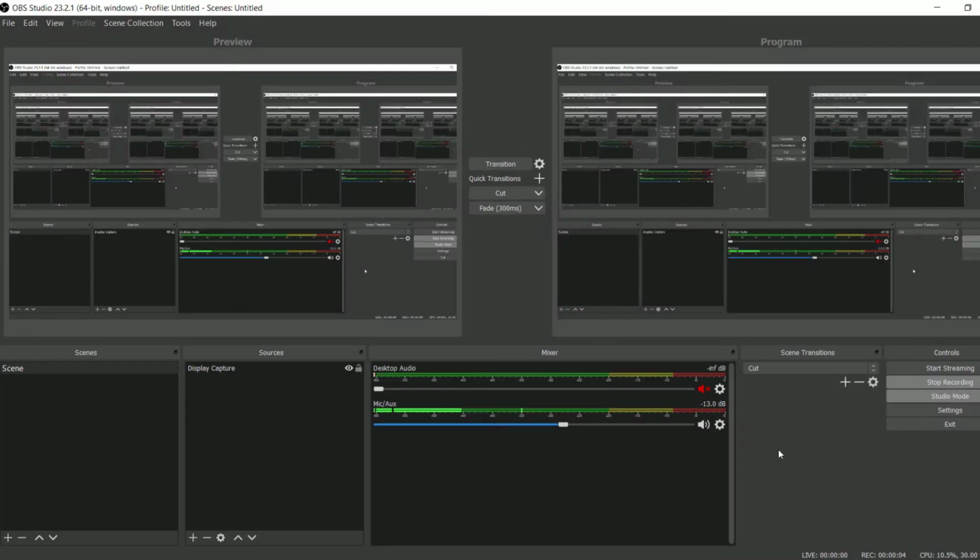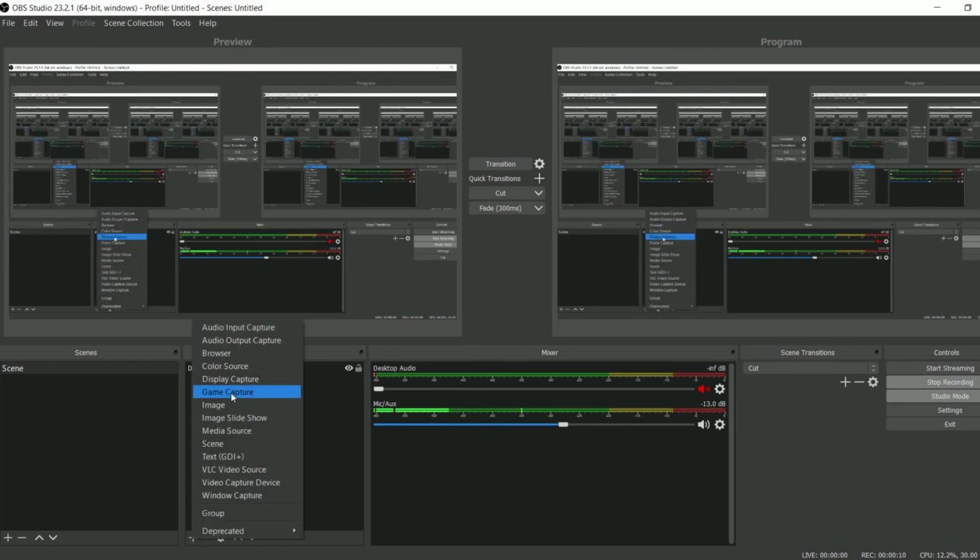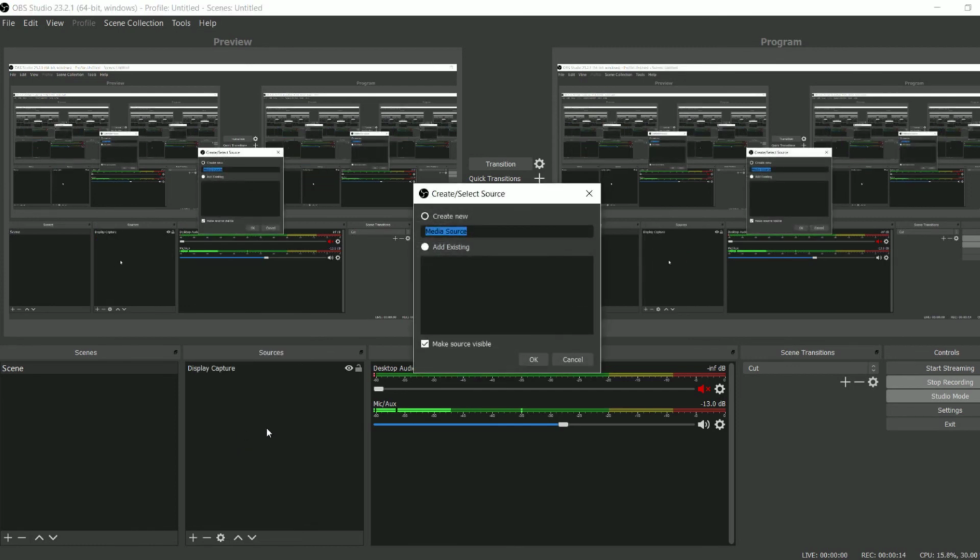After configuring OBS to receive the signal from the ZM1, don't forget to add a video source by clicking the plus sign and choosing your image source. This can be from the webcam, a media player, or your screen. We will now show you how to set up OBS for your streaming platform.